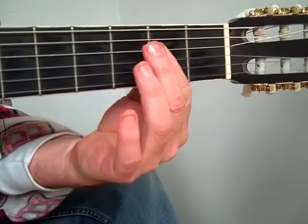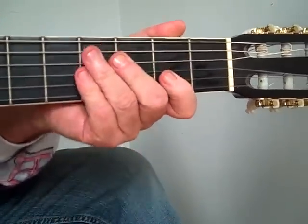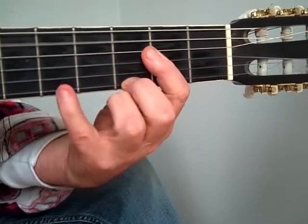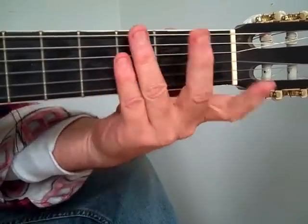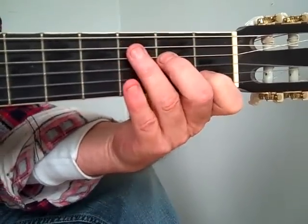Fourth chord we use is an A chord, and we do this long A, which is a very common device used in blues, acoustic blues guitar. So let me move in from the first two chords into that A chord. So from the C, 1, 2, 3, 4.